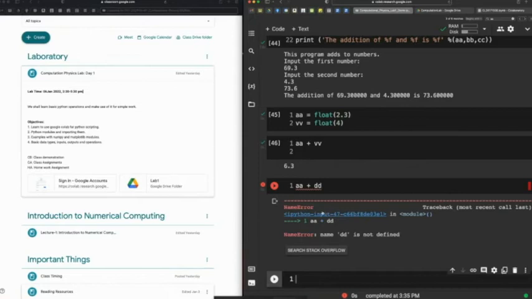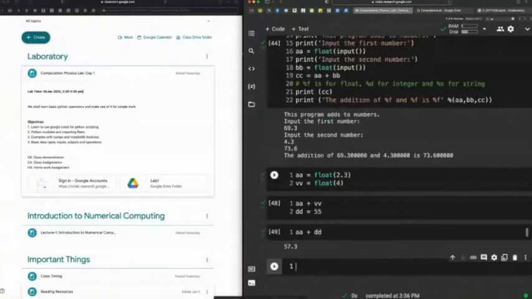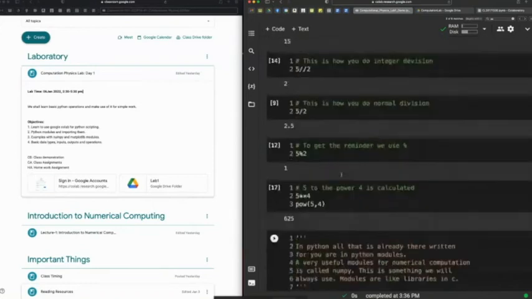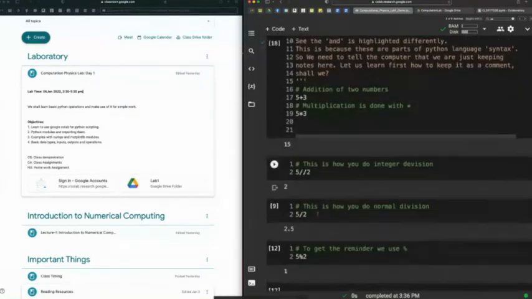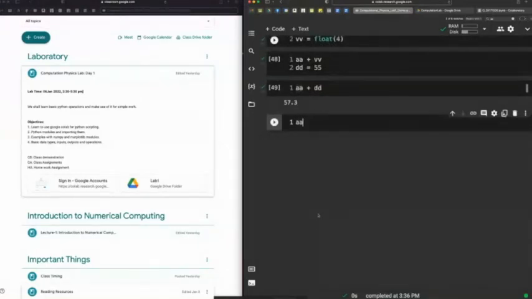So if I define it here, and then run this, it will work. There is no problem now because that is stored in some memory location in the computer. So I can add these 2 numbers. And you can try all the operations that we did earlier with numbers, now with variables. So I can do, say, a to the power 4, for example.